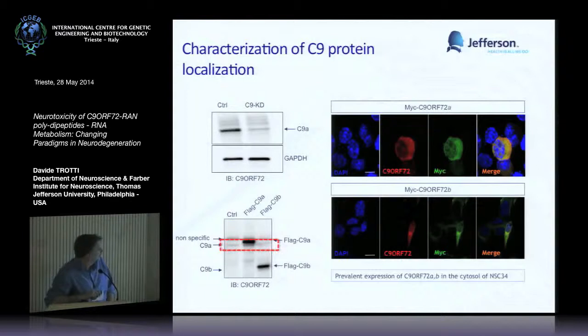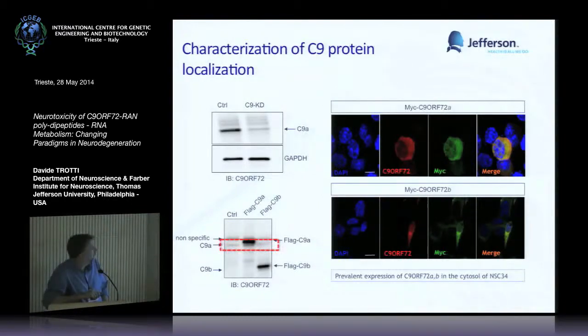And then when we transfect NSC34 cells with the isoform A and isoform B, our antibody that we had in the lab is able to pick up the two transfected isoforms with equal affinity. So the A and B are equally represented on this plot. And you can see from the control that our antibody is able to pick up the isoform A. This is a flag isoform, so it's slightly higher. But our antibody can pick up the isoform A, but not the isoform B. So most likely in these cells, the ratio between the isoforms is slightly different.